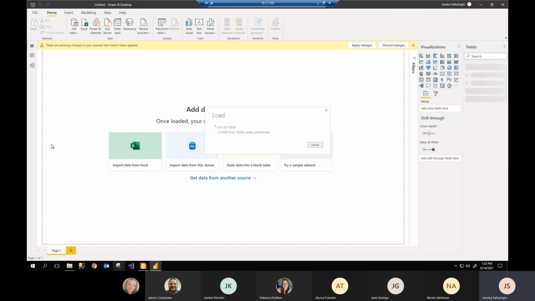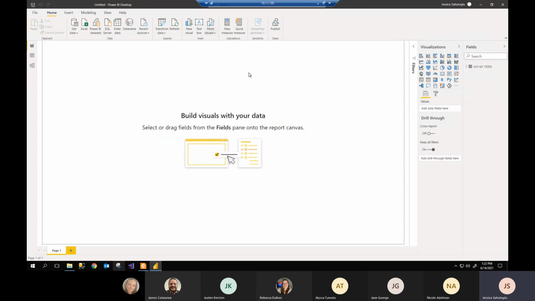So where we are right now, this is the main, I don't know what it's called. I'm just going to call it the main desktop window, I guess, but it's not Power Query Editor. The place that we just were was a detour before we came here. And let me also say that if you ever want to get back to the Power Query Editor, you would hit this Transform Data.